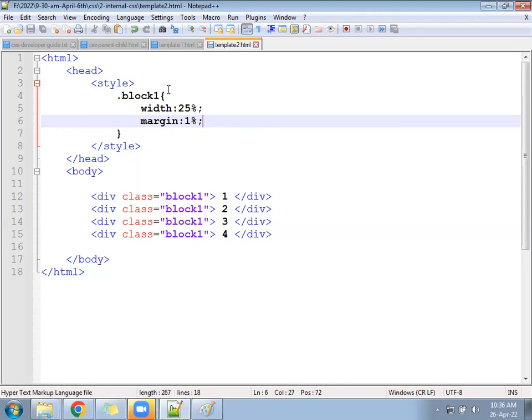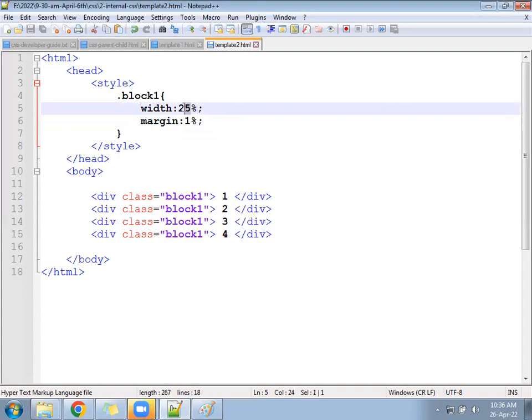If you give the margin 1%, what should be the width? 23%. Okay, how are we calculating 23%? Two-side margin: 1% from the left side and 1% from the right side. 2% will go. Remaining will be 23. Correct.